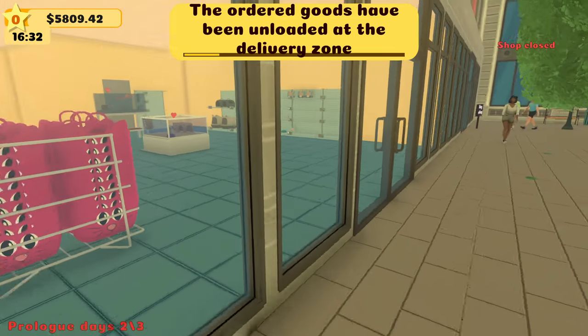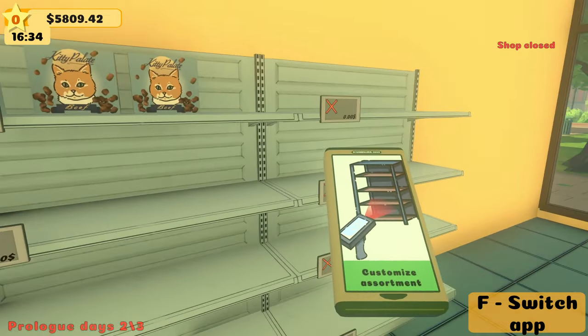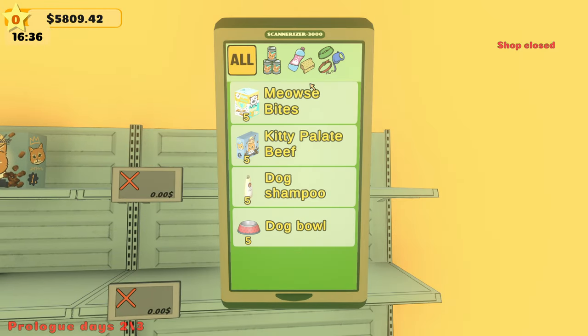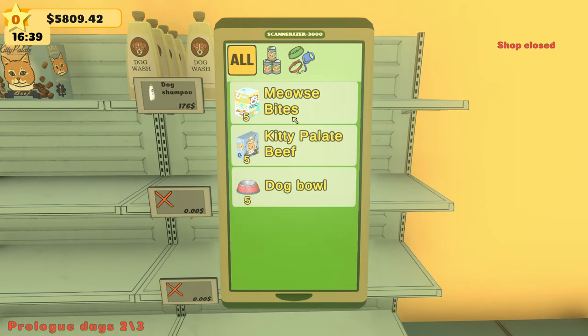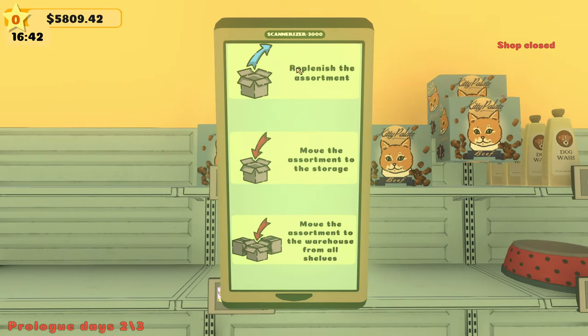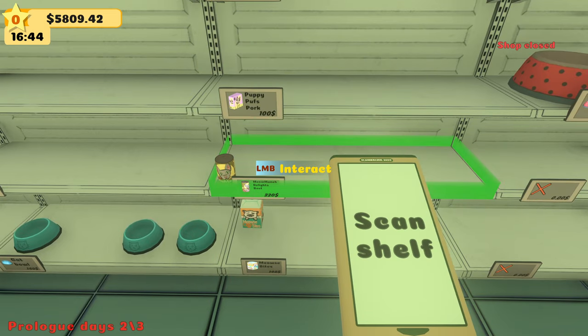All right. So everything's been moved to the warehouse. So get stuck on the door. Fantastic. Happens to me in every game. Okay. So now I think I'm going to put all the dog food stuff over here. Dog shampoo. And then our dog bowls. And then can I replenish? I can. That's great. Can I replenish this? Did I not order anything else?